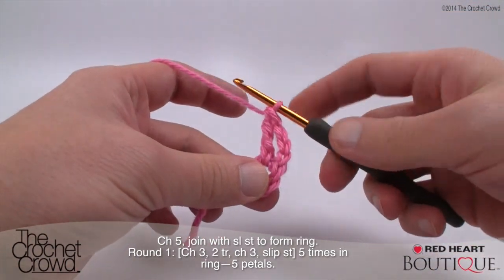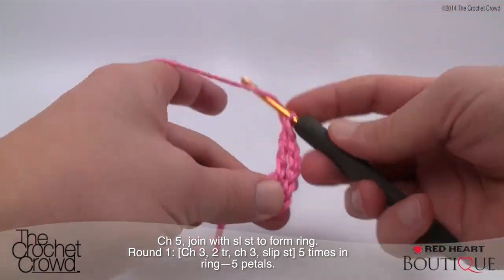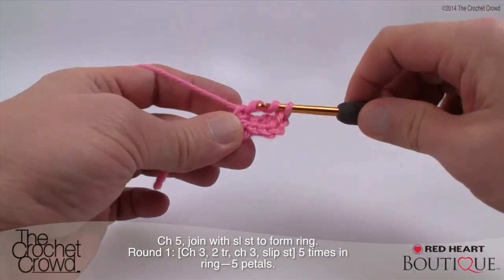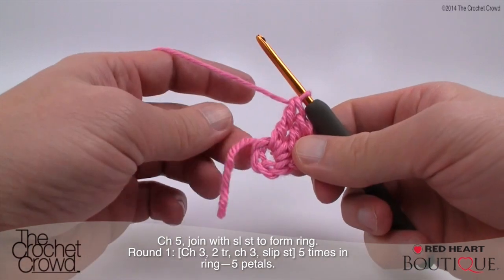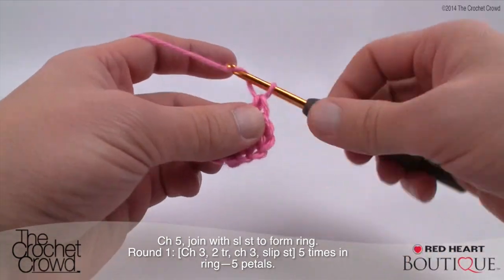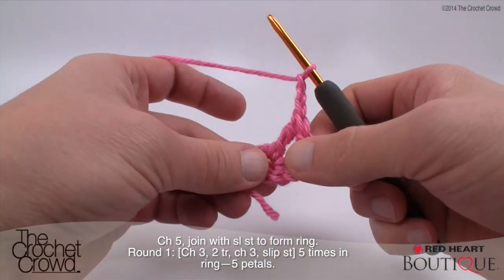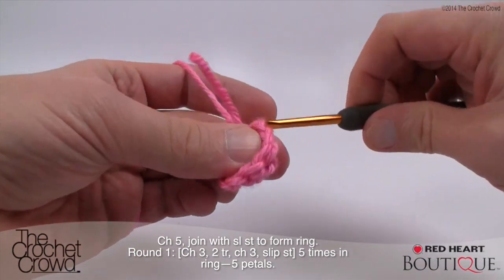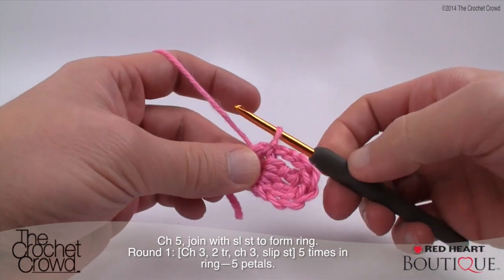Let's do another treble. Now because this is not a chain anymore, I don't need to pinch that down, but I will just because I want to, and that's just a little technique that's easier for you. So another treble, so you have 2 altogether, and now we need to get back down here. In order to get down there we have to chain 3. So 1, 2 and 3, and slip stitch into the center of the ring just like so. So this is 1 petal of 5. There's a total of 5 petals.